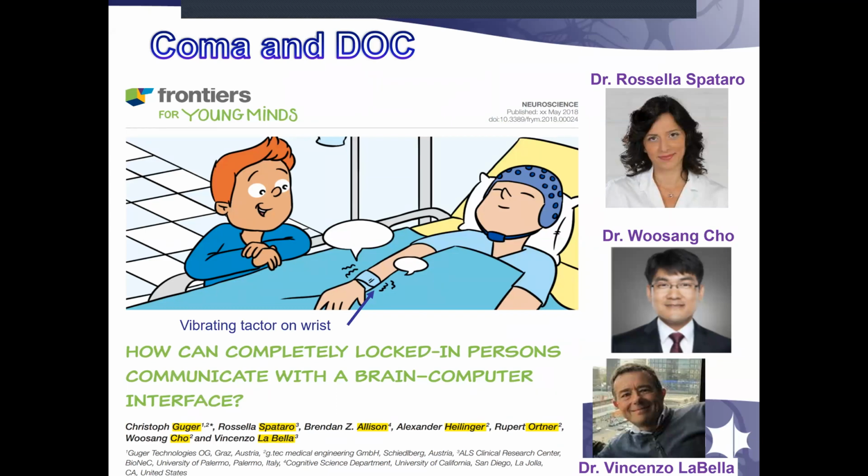We published this paper recently in Frontiers for Young Minds, and even though I understand that most people listening in the audience are older-minded persons, I still wanted to include it because it shows a nice picture depicting how the system operates. So how the system that I'm going to show here, the MindBeagle system from our work, operates is as follows. You place an electrode cap on the patient's head, and you also place a vibrating tactor on the wrist. So this is a device that vibrates and that the patient can feel. And of course, this is important because these patients typically do not have reliable visual function. And although not clearly shown in this picture, patients will also have earbuds or headphones so that they can hear instructions provided by the clinician and through the system.